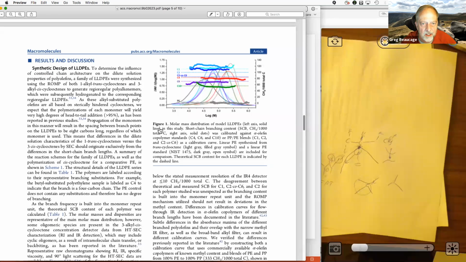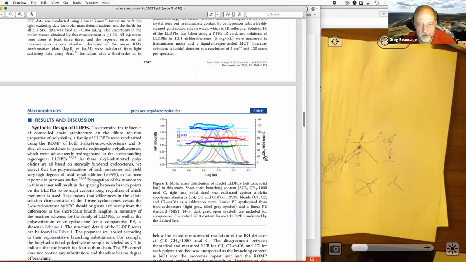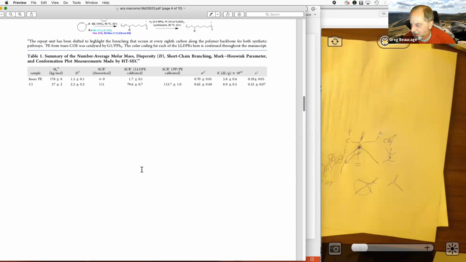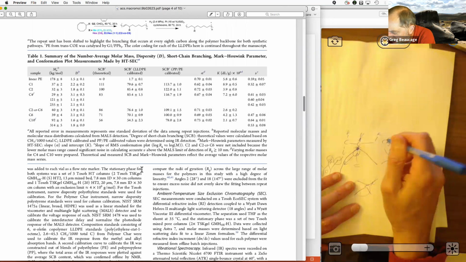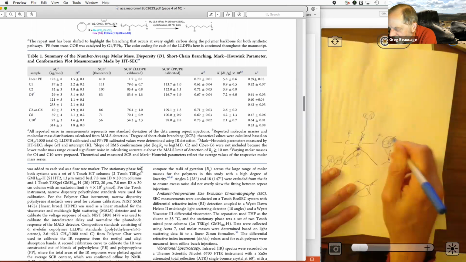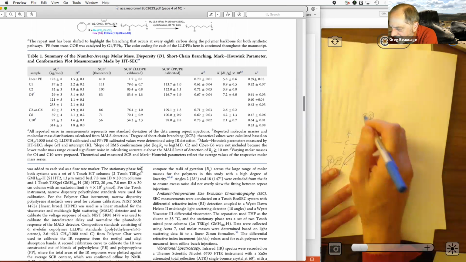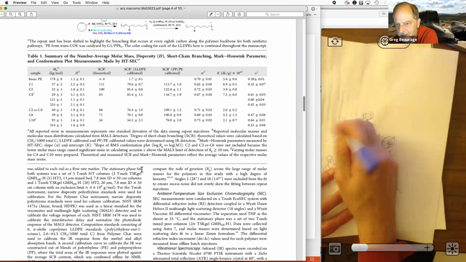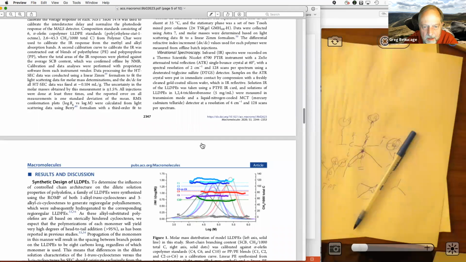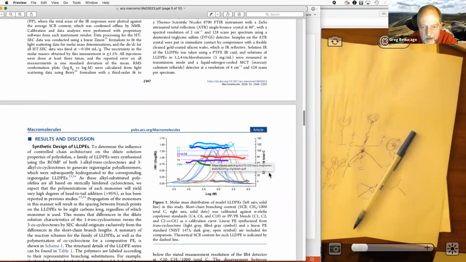So then they do IR, so they can count the methyl groups from the IR pattern. I mean, there's a peak for the methyl groups. I'm not sure they show it here. So they identify the methyl groups, and the methyls are only at the ends of the chain and at the ends of these branches. Right, so there's only a few ends of chain, so they can forget about that. And they basically, if they can count the methyl groups, they can count the number of branches, because each one has a tag on it of a methyl group. So they measure here the number of branches, basically from these CH3 per 1,000 carbon. And since it's every 8, they can divide by 8 and figure out how many branches they have.